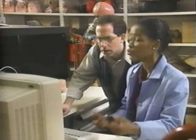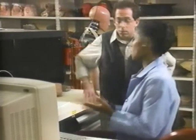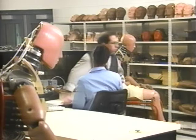Look, driver and passenger side airbags don't do anything if the car is hit from the side. Look at that. From the rear, or if the car rolls over. Check it out. And airbags only deploy once. Some cars are hit more than once during a crash. Only safety belts can reduce your risk of injury in all types of crashes.